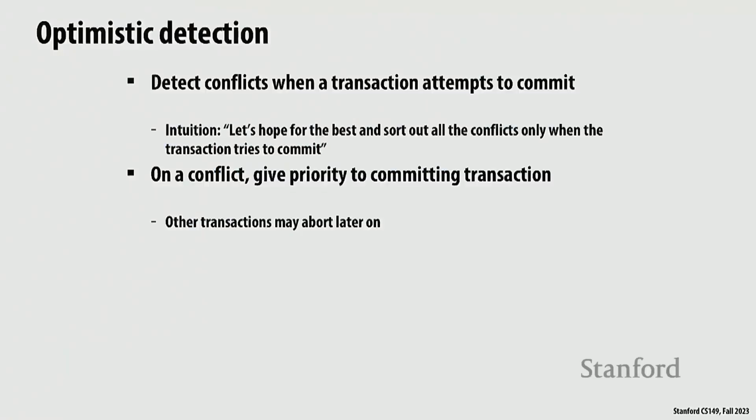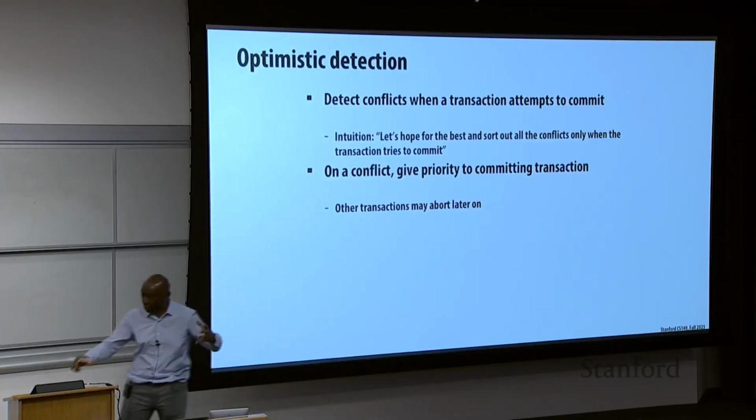All right, so optimistic. I think in the last 5 minutes we can at least make a run on optimistic, right? So optimistic is, hey, I don't think there are any conflicts, therefore I'm only going to check when the transaction commits, right? Until that point, I'm going to assume that everything is hunky-dory and there are no conflicts. And so the nice thing about this is that you can always give precedence to the committing transaction. So the committing transaction will cause all other transactions to abort, right?